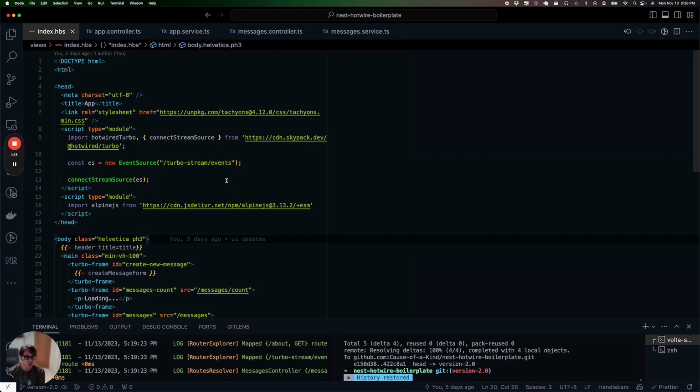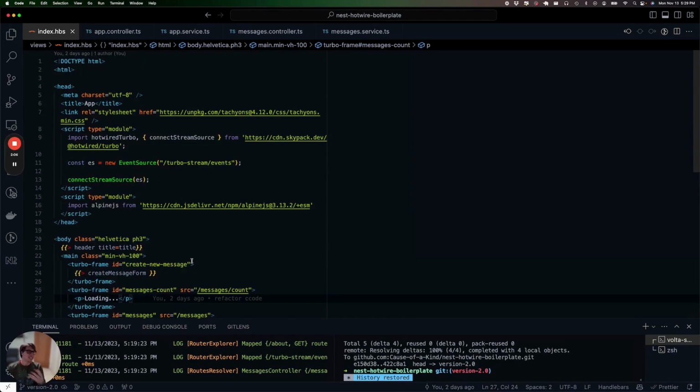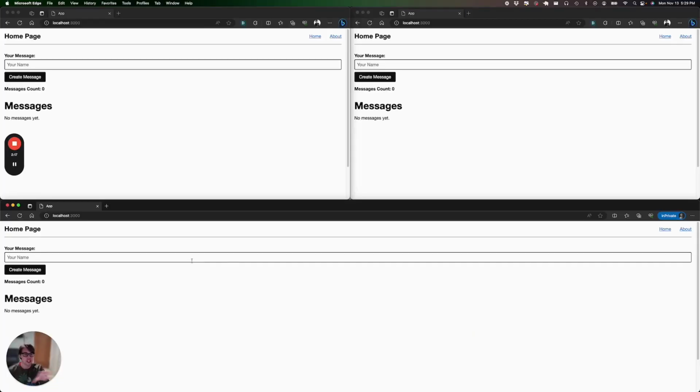So I chose to go with a small style framework. One of the ones I picked here was Tachyons. This is very, very similar to Tailwind, if you're familiar with Tailwind, except it's quite a bit smaller. So for a few kilobytes, you get a bunch of nice little atomic CSS classes, but you don't need to do any of the PostCSS processing, which I think Tailwind gets a little bit heavy if you're not going to use it with the PostCSS processor. So I went with that to give our application just a touch of style, so it's a little easier to work with and look at.